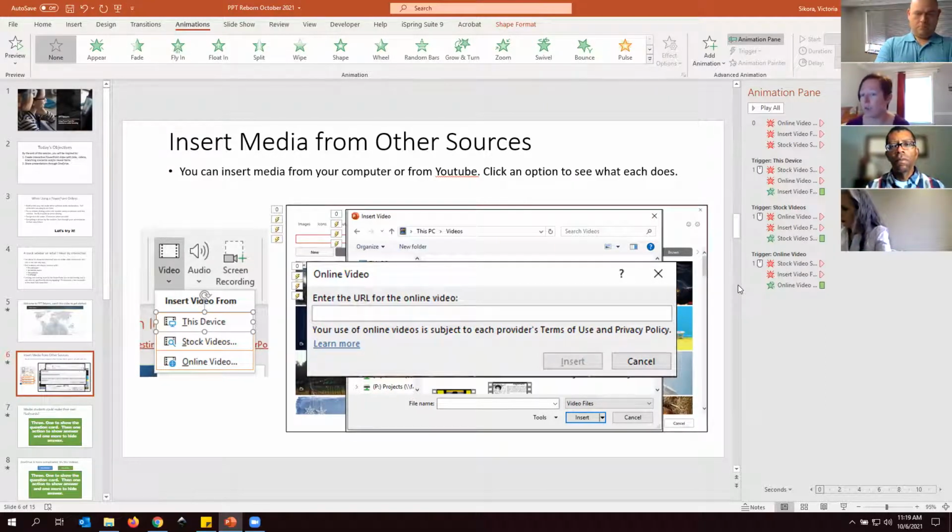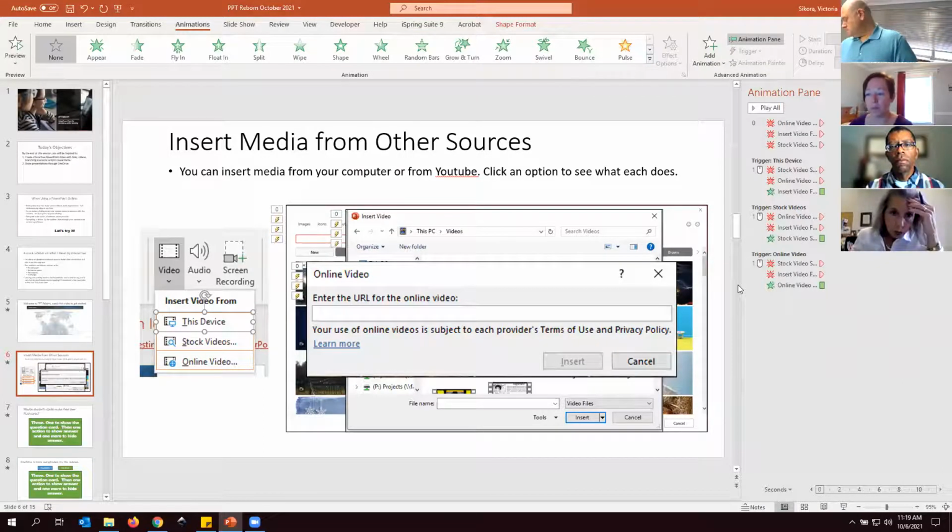You'll be able to Google things once you've got an idea of what you want to do. You could Google something like, how do I trigger something to appear in PowerPoint? How do I trigger something to disappear? Once you have the language, you can start reaching out, and there are tons of tutorials that go really nice and slow over this content. I just want to show you an overall idea of what I did.